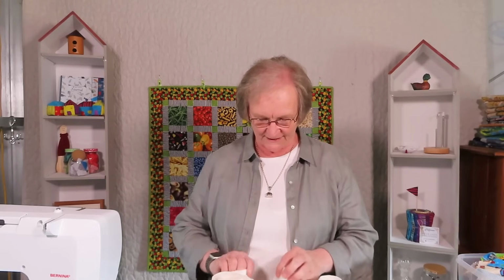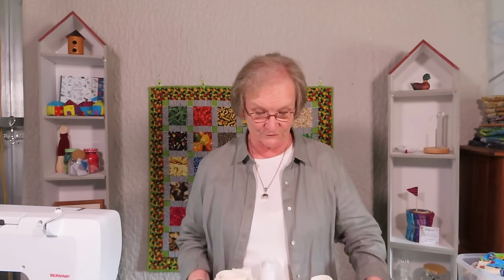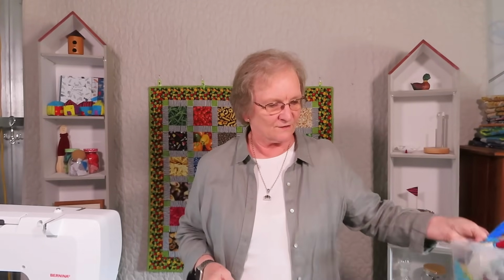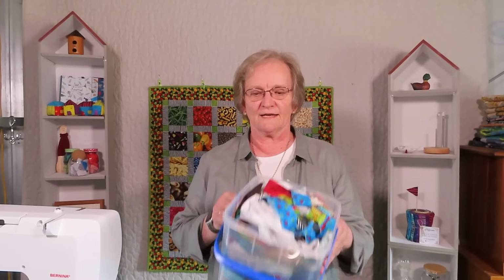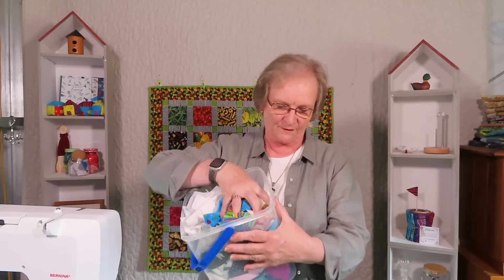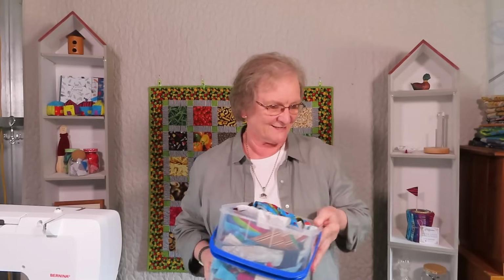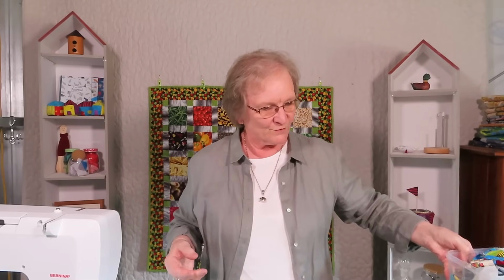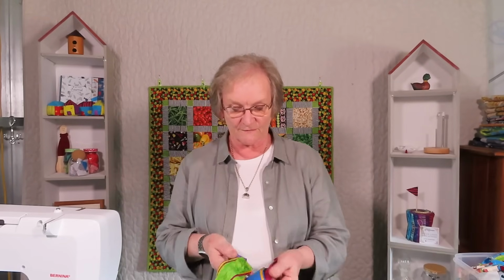So they vary in length, in width, in type of batting, all sorts of things. So I've also, as well as my rolls of batting, got a nice bucket here of leftovers. This is out of my leftovers pantry. Well, they haven't quite got into the pantry really. These are just waiting to be sorted. But in the meantime, I thought with my rolls of batting and my little leftovers that we would have some fun.